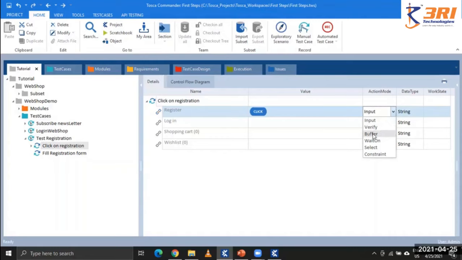If we want to verify whether the registration link is present or not, we will use verify. If you want to click and perform any operation on that particular link, you need to use click, and action mode as input. So here I'll show you both the cases, like what will happen by click and what will happen by X.